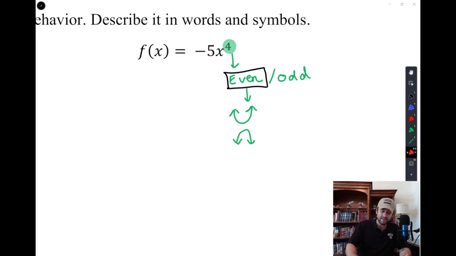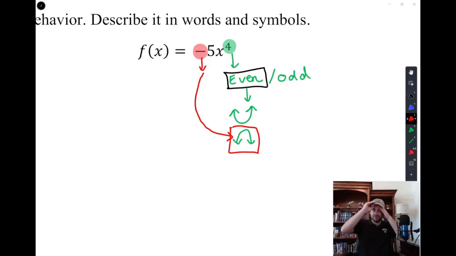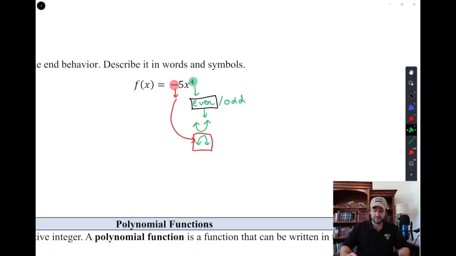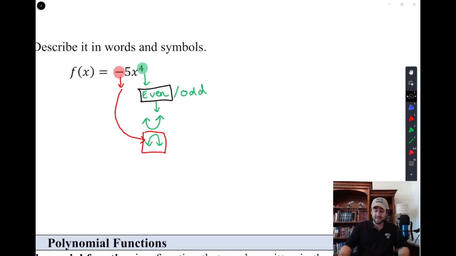And so then we look at the beginning of the a value, or the beginning of the term, and we say that negative sign means that we are going to pick the sad looking one, because it looks like a negative, a frowny face, if you want to think of it that way, concave down. So where do we look for even or odd? Look to the power. Where do we look for happy or sad or negative or positive? Look to the coefficient. So we're going to describe it in symbols, and that's just to say, okay, this is what my graph looks like.